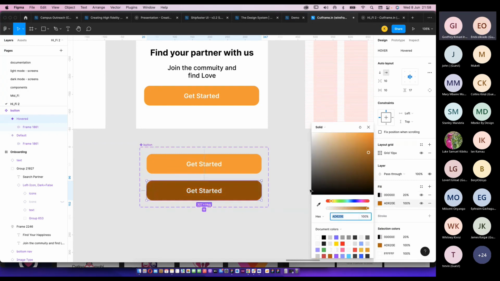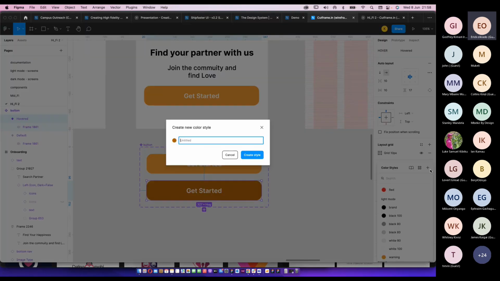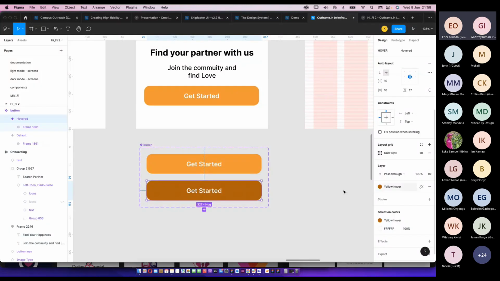Then I can add it to my library as yellow dark or yellow over, depending on how you're going to name your colors.